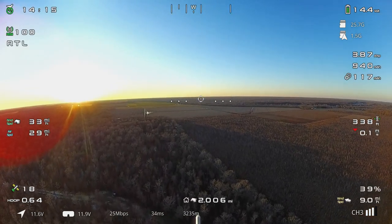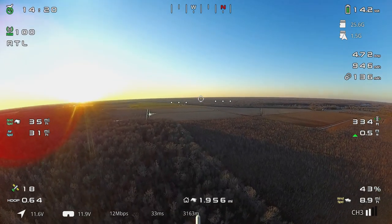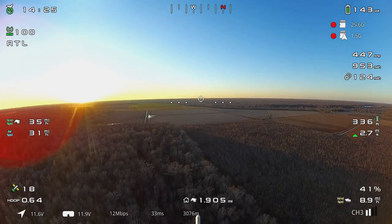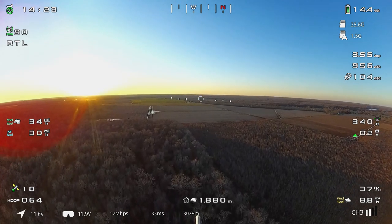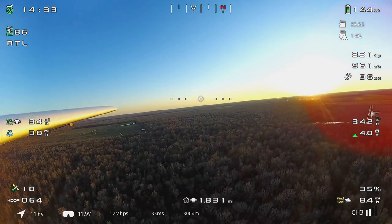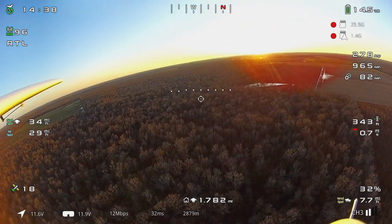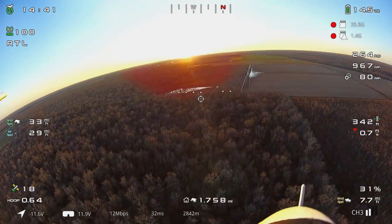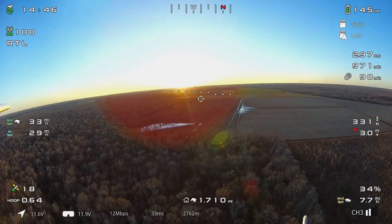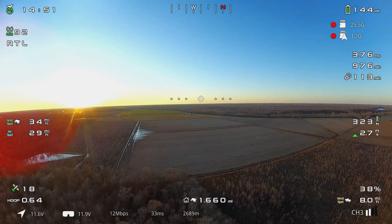Because the propeller that I'm running right now is a 5x4.5 Dal prop, but it's a bullnose prop. And I believe that's why it's as loud as it is. And that being loud to me is a sign of being inefficient. I think it could be more efficient with a better, quieter prop that made more thrust and less noise. So that's going to be a goal that we shoot for at some point in the future. Maybe try to pick up a little bit more efficiency. But for now, I'm pretty happy with it.